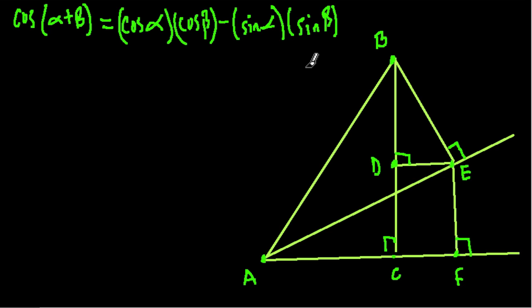We're going to use the same diagram that we did in our last video with the proof of the sine. I'm going to need it a little bit larger so I can actually fit everything in. First, we should establish where in this diagram is alpha and beta. Let's choose alpha to be over here and then beta over here. So this is beta and this is alpha, and all together that angle is alpha plus beta.